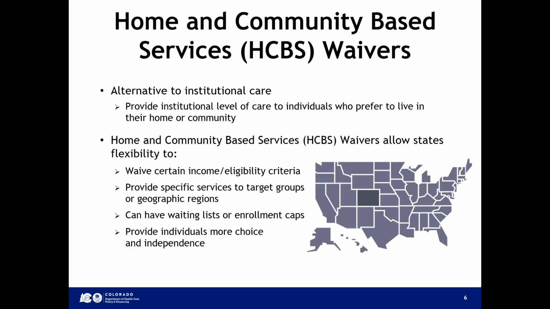And so under the Medicaid Act and Social Security Acts, we have different authorities that we as states can utilize to create these services. And Colorado chooses to use the home and community-based waiver authority to do this. Waivers are designed to support people who, if they did not have waivers, would be living in institutions. Because of home and community-based waivers, what this actually means is it gives flexibility to the states to not only waive certain Medicaid income and eligibility criteria.